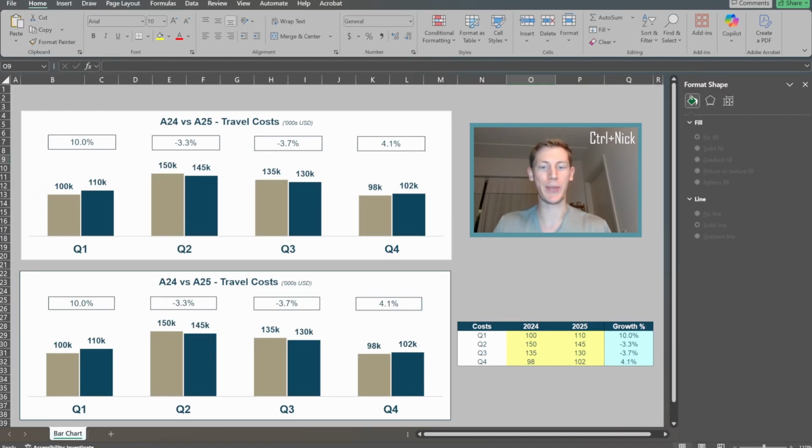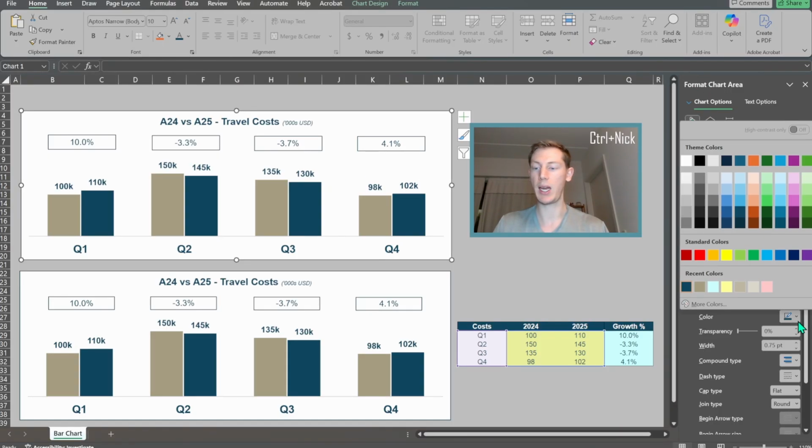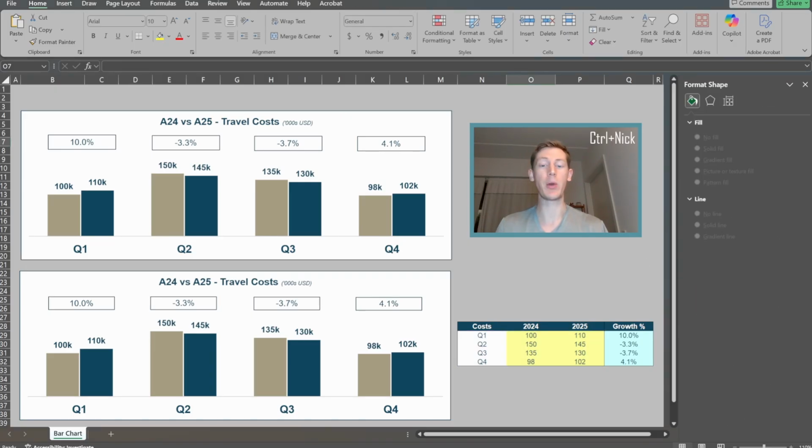All right, so now we have all of the growth percentages added in, and the last piece is just adding in a border so that when you copy and paste this graph into a PowerPoint slide, for example, it looks really clean. So all you do is click on the outskirts of the graph, so somewhere around here, and then underneath this format chart area, we're going to make a solid line border, and it's going to be a dark teal. So now you have a professional looking graph. Once you start to practice with it, it doesn't take very long to do. Keep playing around, especially with these text boxes because they are a little bit tricky.